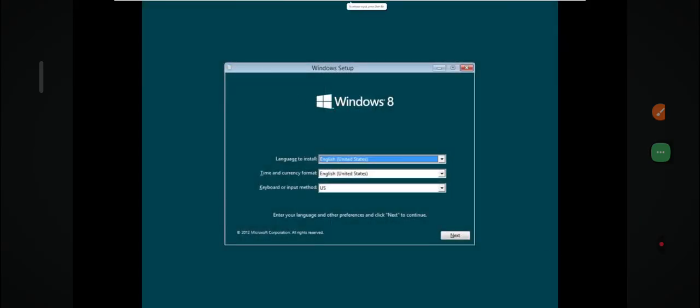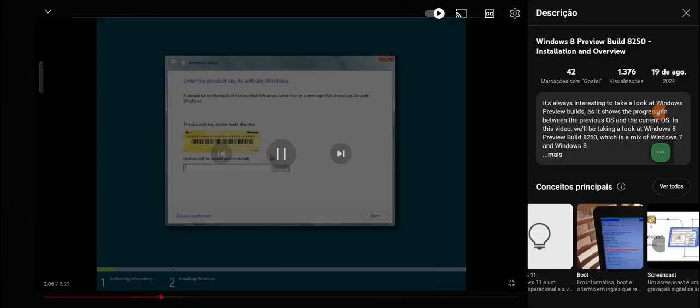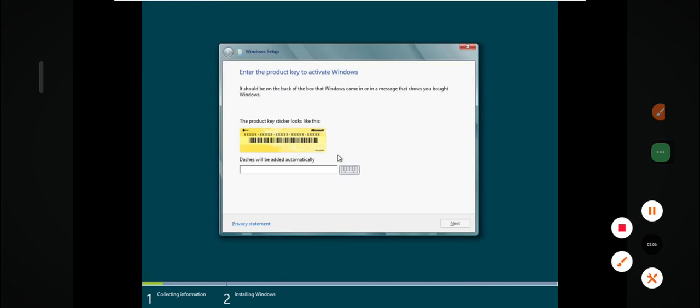After a brief moment of panic because the OS wasn't booting, I realized it's because I'm booting off of a network drive. So here we are inside of the Windows 8 setup. I actually do like this background color, this kind of teal blue. I actually highly prefer it over the current purple.